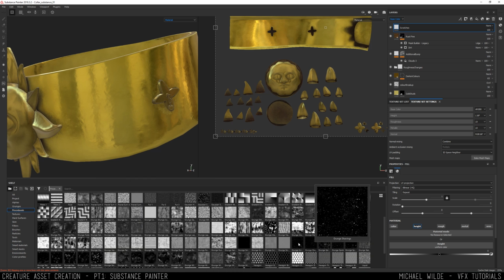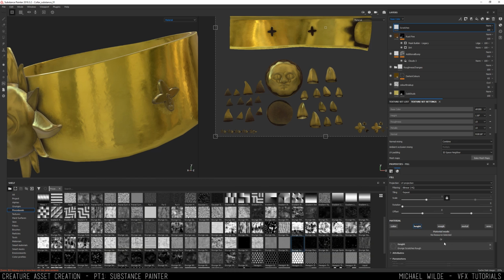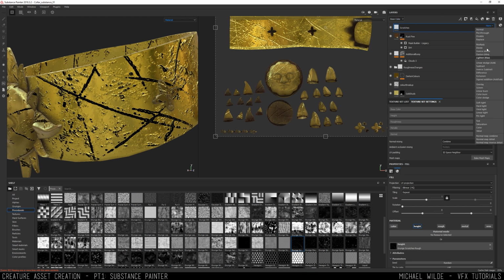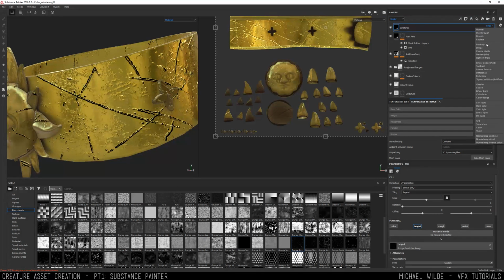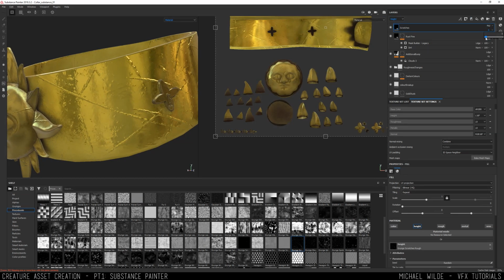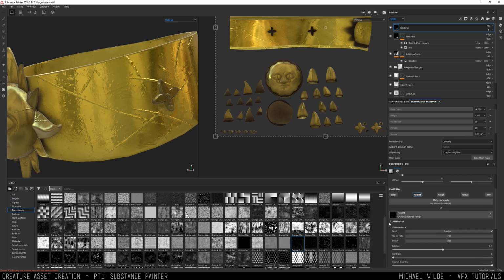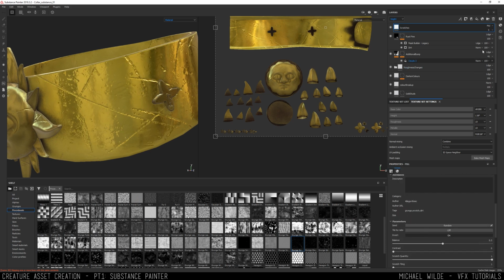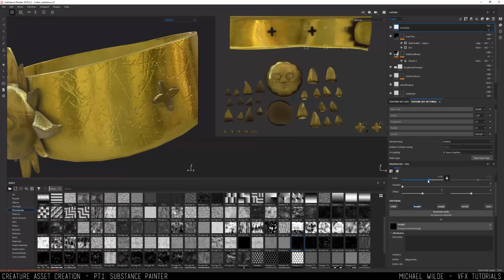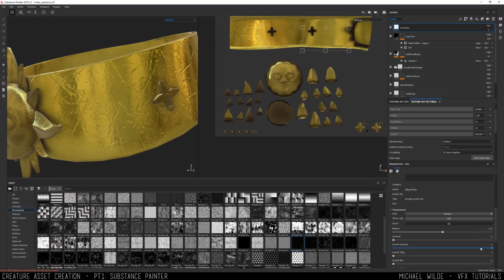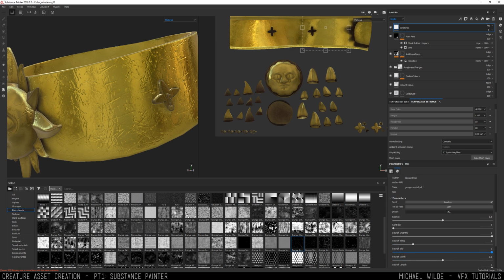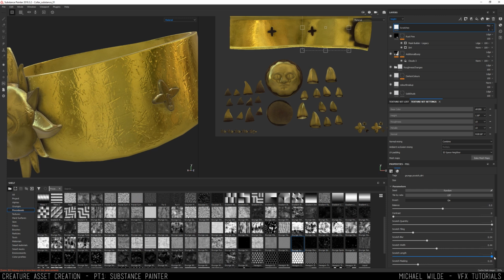So now I'm thinking about scratches. I don't want anything too major, but maybe just some slight scratches all over. I wear silver rings, and those were great reference for this because precious metals like gold and silver are actually quite malleable. So over a lot of wear, you will get small scratches in them. If you were to look at it from far away, you wouldn't see it, but if you look close up, you'd see all these tiny micro facets in it. So I just want to replicate that to get a little bit of specular play when a light hits it.